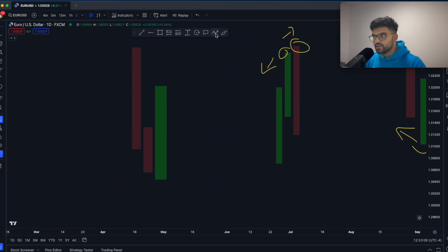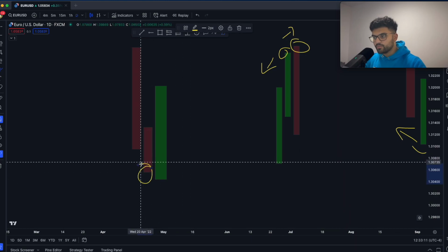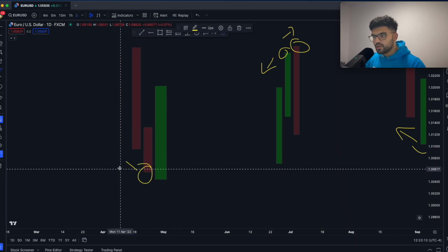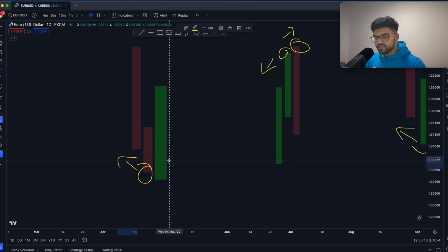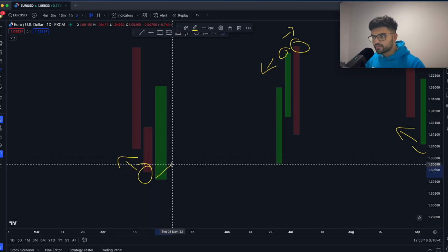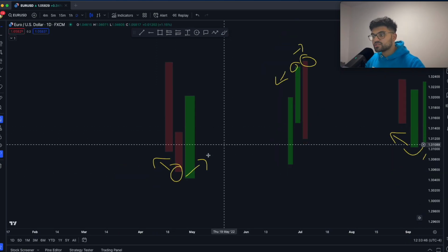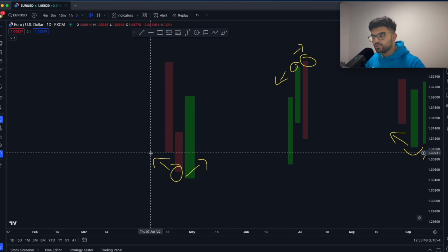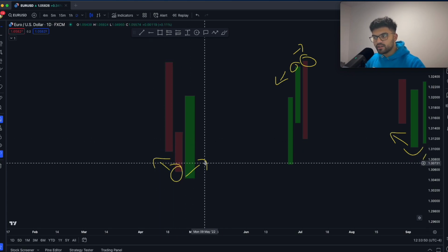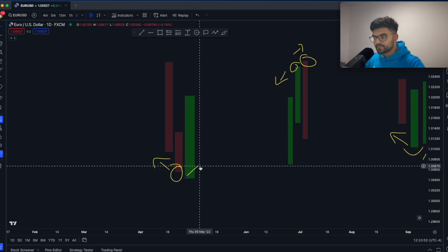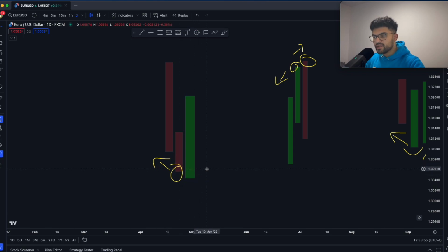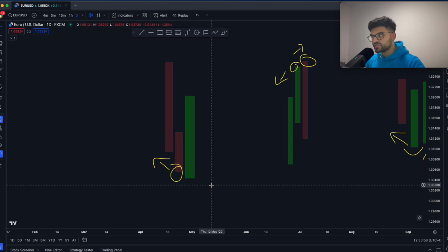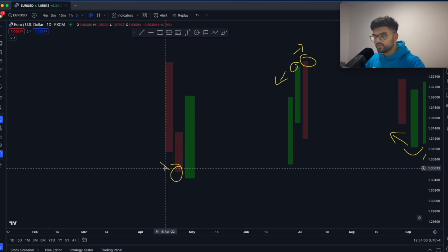Same thing with a swing low here. You might think this is a swing low. It meets one criteria, a higher low to the left, but does it meet the other criteria of a higher low to the right? No, because as you can see, this low is lower than this low. Therefore, it's not a swing low, and we can just eradicate it from our mind, and it's something that we don't need to focus on.